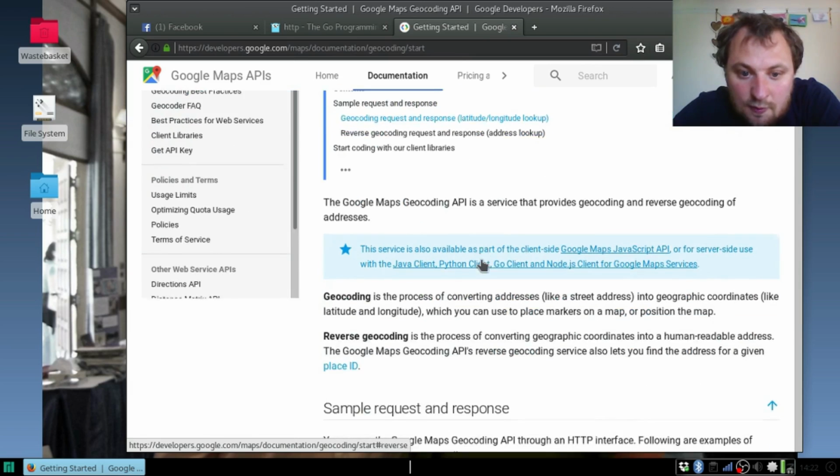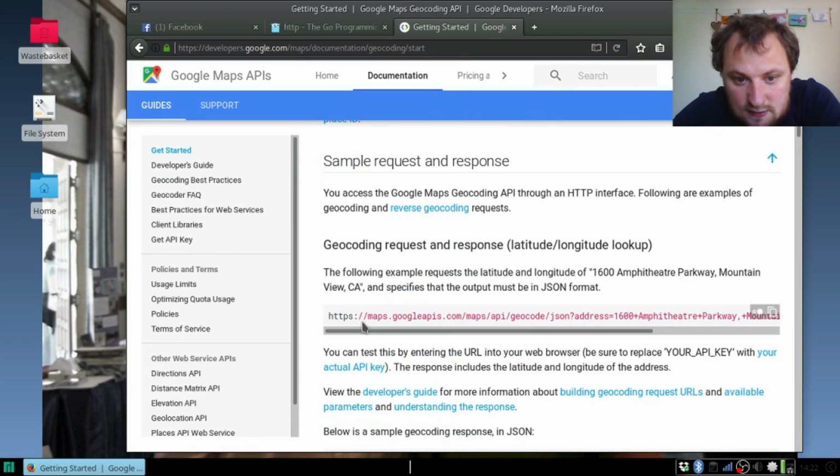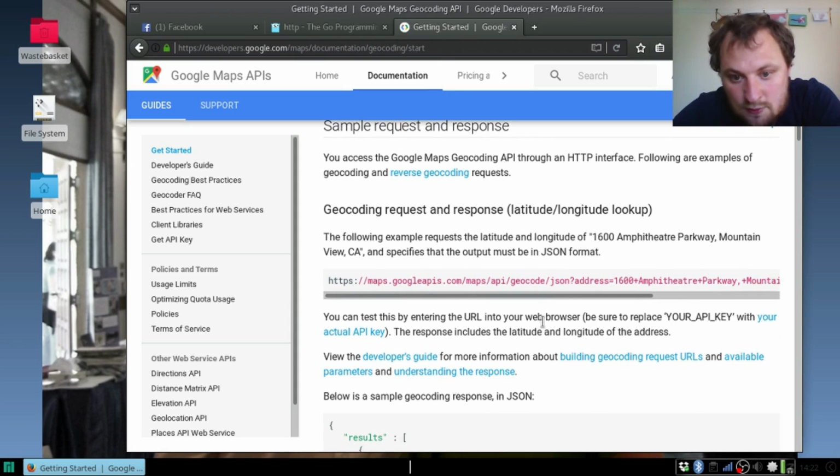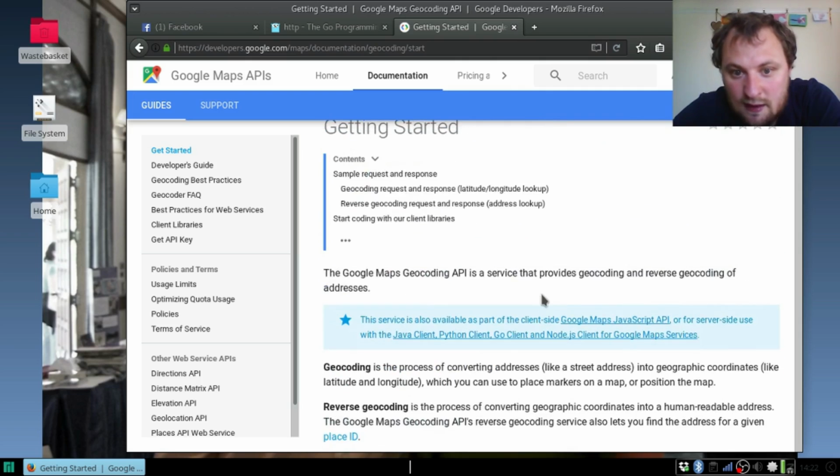Sample response request. Basically, you're going to send this HTTPS request with an address and your key, and it should return a JSON file with all of the information about that location. Now to get a key you need to actually click somewhere and get that key.